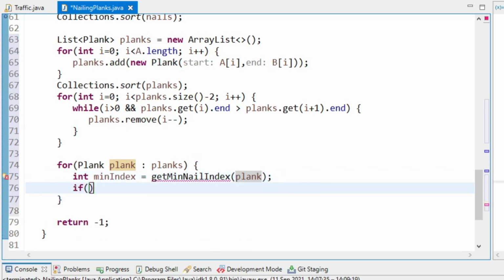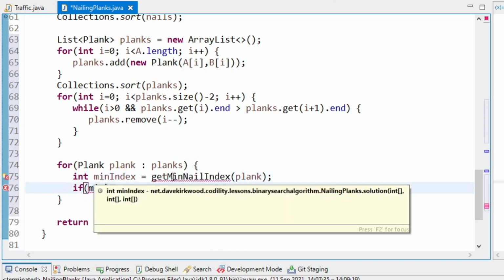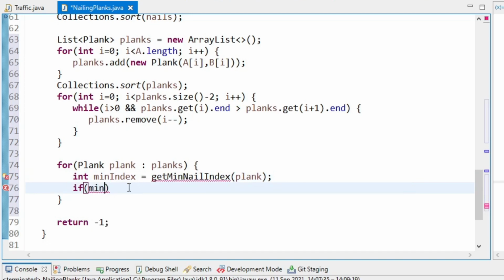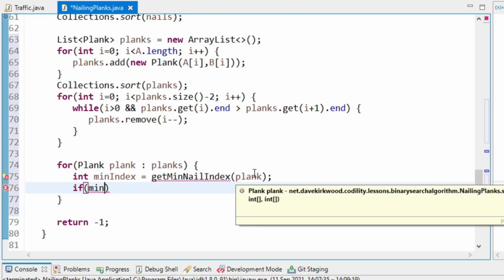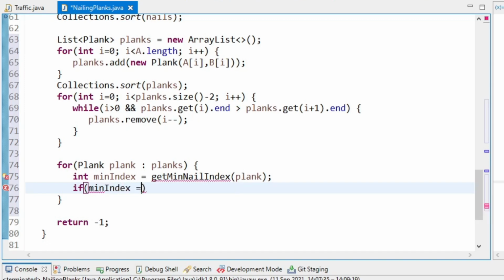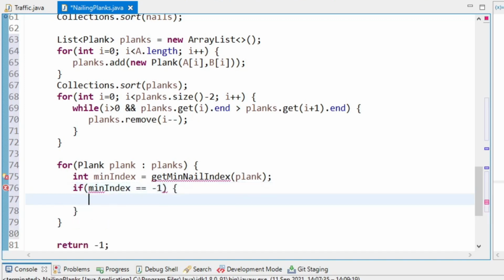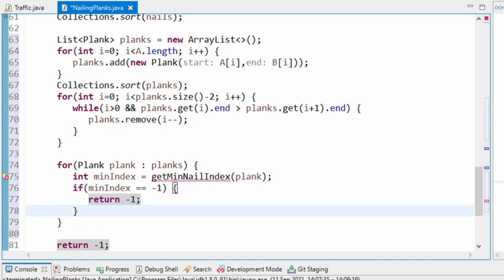This method I'm still going to write, but I'll return -1 from it if we don't have a nail that can hit that plank. So if minIndex equals -1, then we'll return -1, because if we can't hit any plank, then we've failed.